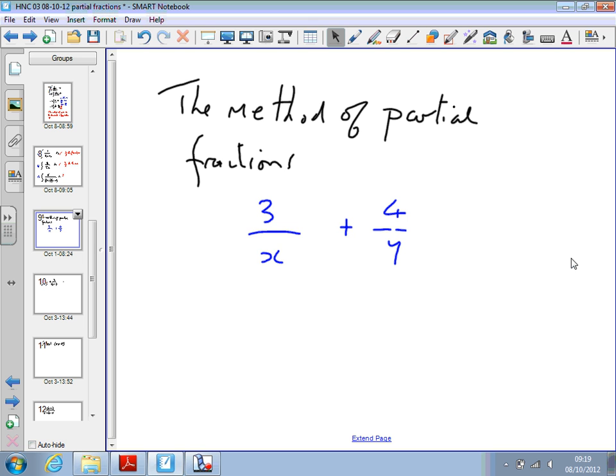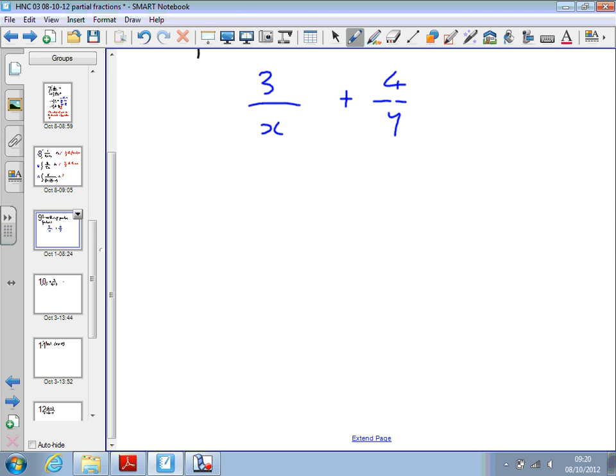Okay, so the method of partial fractions then is a way of getting a fraction to look like this. Two fractions, one in terms of one denominator, x, plus another fraction with the denominator y. If I wanted to multiply these together, let's look at how we can get this to be combined. So the way I'm going to try and show you how this works is to think of it in reverse, really. So this is the answer that we're heading for. We want to separate these fractions. But if I wanted to combine them, what would I do? What's the process to combine these two fractions together?